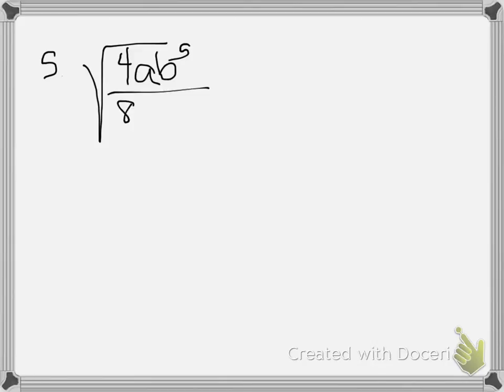Then it looks like you missed number 5. And on number 5, let me go back to a pen. Give me a second to scroll down to your number 5. I think you simplified inside of it first, which was fine. So this is what number 5 looked like: ab to the 5th over 8a to the 4th b squared. And it looks like you simplified this part to 1/2, which was just fine.